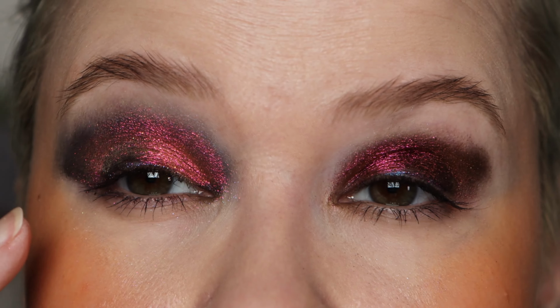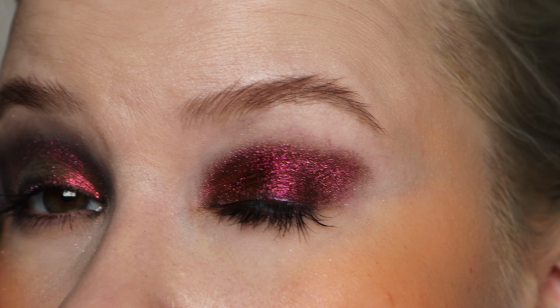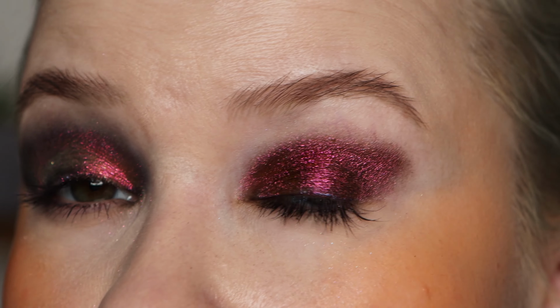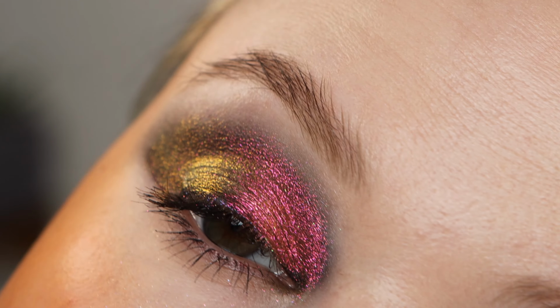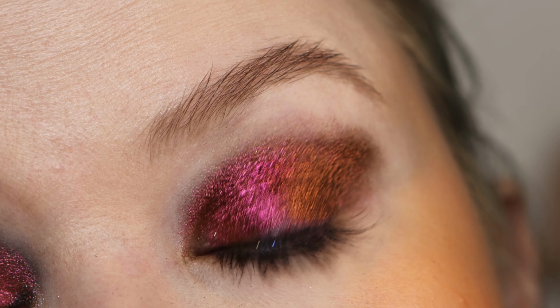This one looks so much brighter. I don't think I have a multi-chrome, like a black base multi-chrome, that looks like this on the lid. Like it's totally a different vibe for sure. Even with the black base, it's just so much brighter, and the tone is also different. So here's the shift. And here's Kiln.